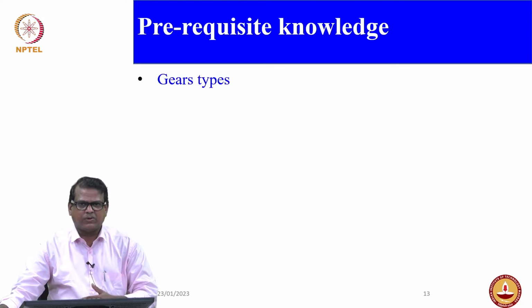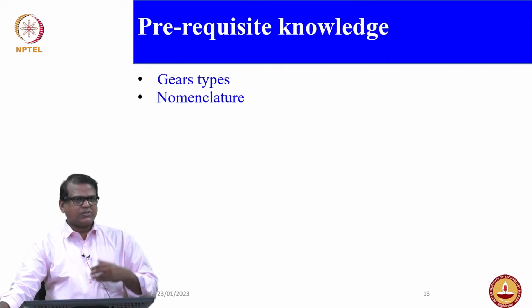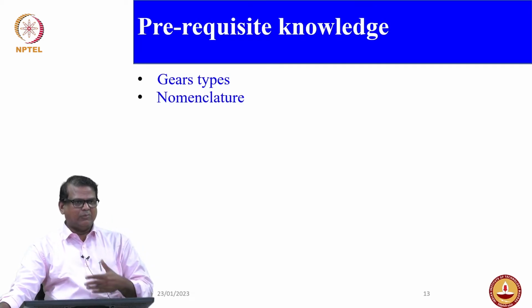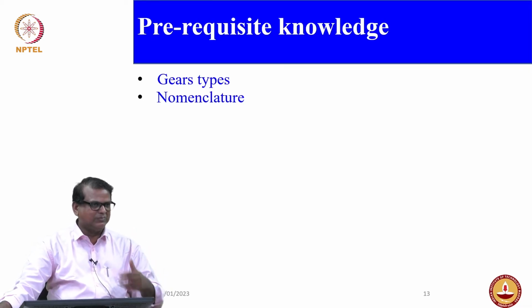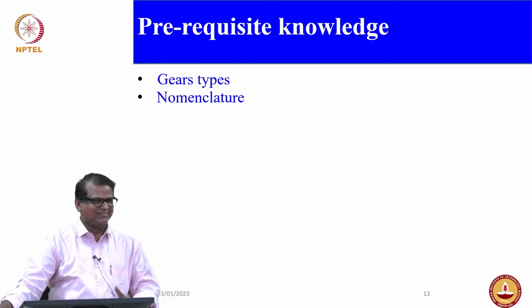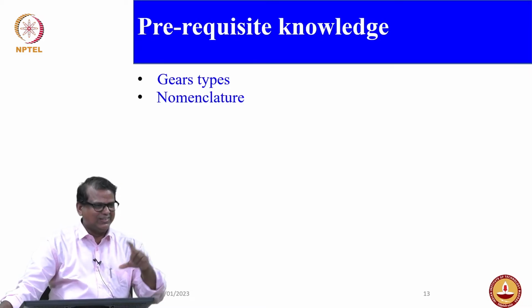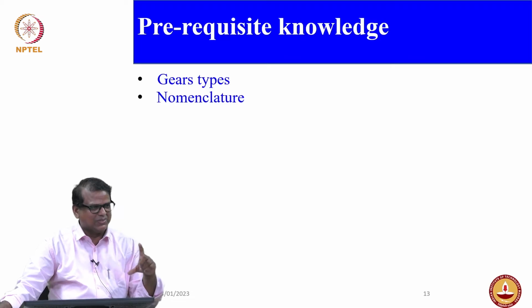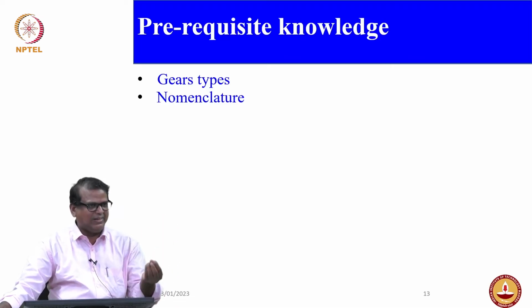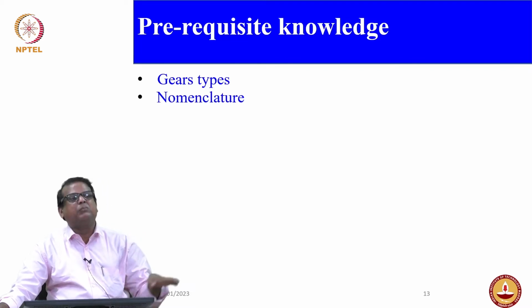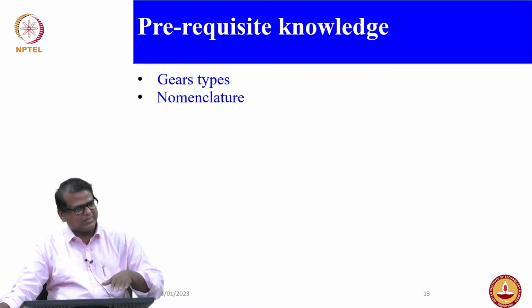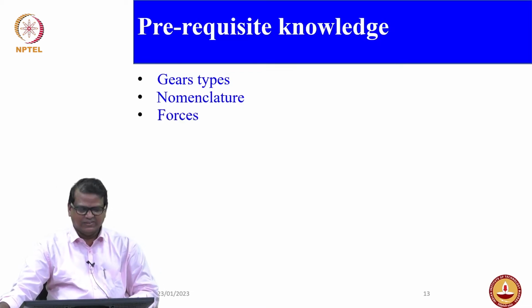When you say gear types, it's talking about spur gear, helical gear, mostly used in the automobile aspect. So nomenclature. When you talk about nomenclature, you should be able to understand the module, pressure angle, addendum, dedendum, face width, and tool depth also, because those are very critical for the gears. But since this is advanced, we are not going to discuss it separately, we are going to discuss it in the module itself. Once you model, the other things are taken care of automatically.